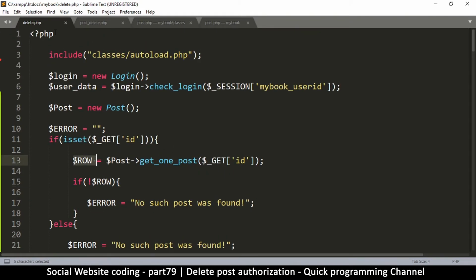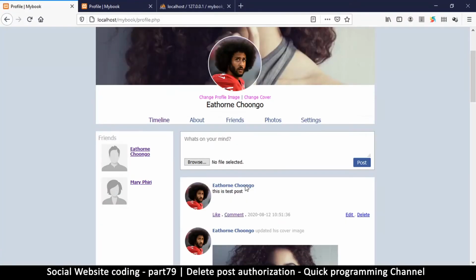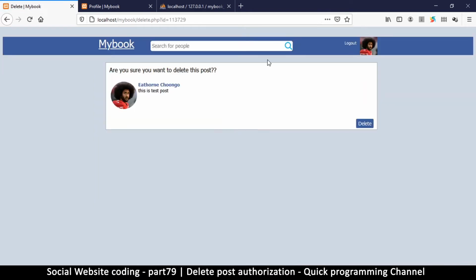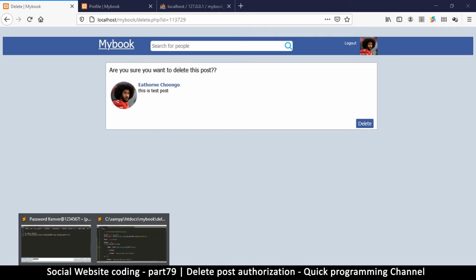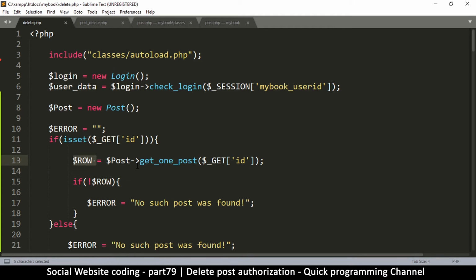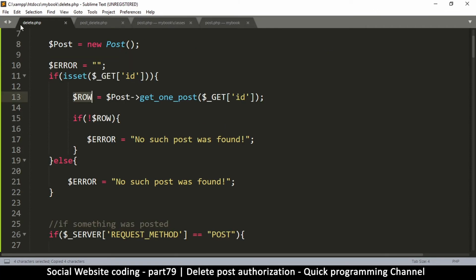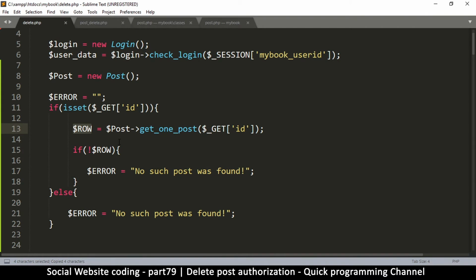Okay, on the delete.php page, what we want is when the user clicks delete post, like here, and it turns out they have no access, it should show them an error that you do not have access to delete this file. Okay, so in order to do that, let's check right here and create an error if something is wrong. So this is in the delete.php page, so I'm going to come here.